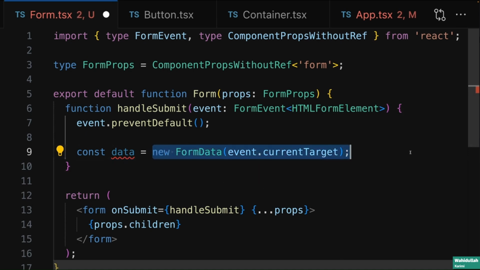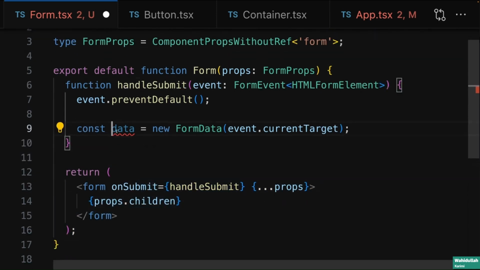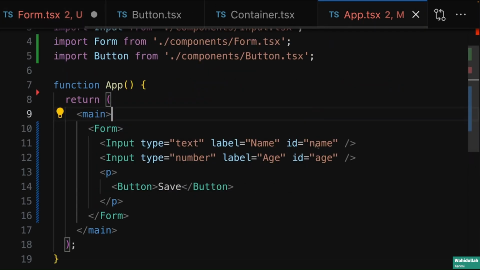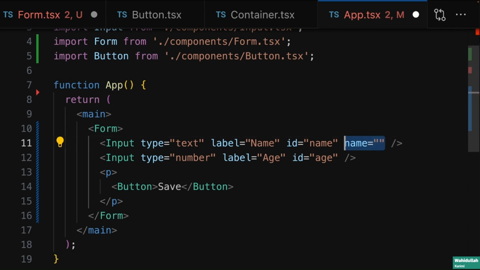This is a mechanism, you could say, that's built into the browser, built into JavaScript, that allows us to automatically gather all the values that have been entered into any input field inside of the form and group them together in such a data object. For this mechanism to work, we just have to do one important thing. All the inputs that should be included and that should be considered must receive a name. So the name prop must be set.